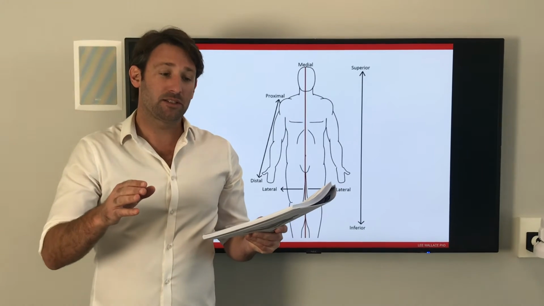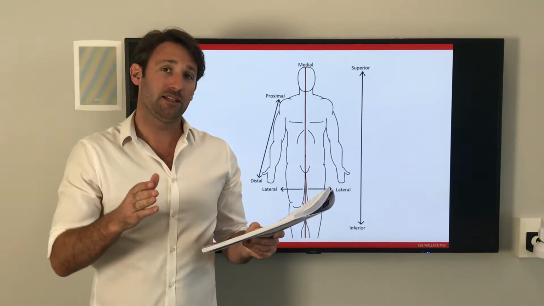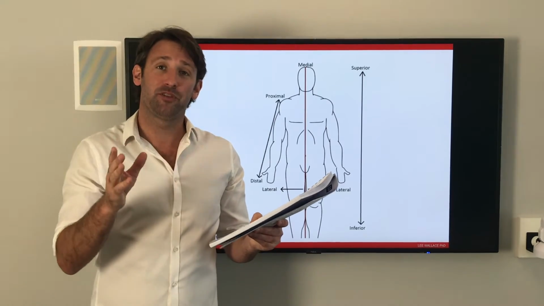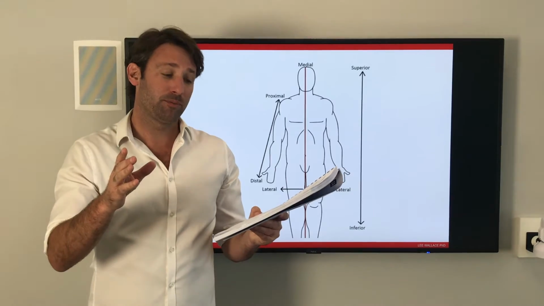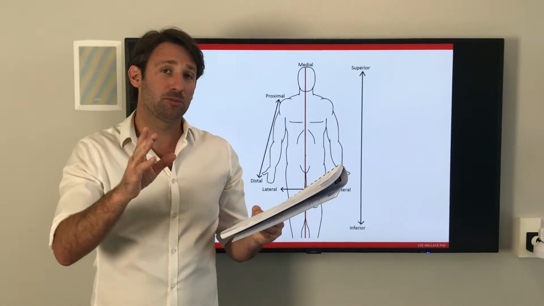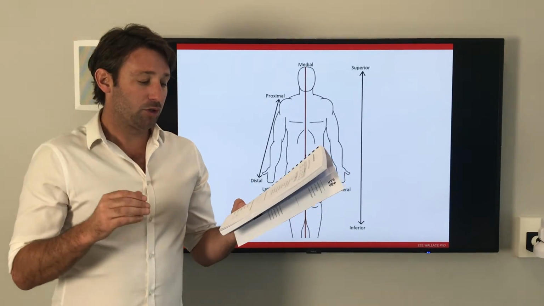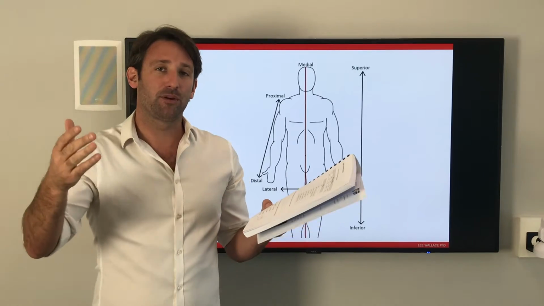As we go through these answers, you could say that the head is superior to the chest. You'd say the ears would be lateral to the nose. The hair is superficial to the skin. The wrist would be distal to the elbow, and the elbow would be proximal to the wrist. So in these last 2 examples where it talks about the wrist and elbow, you could say that the wrist is inferior to the elbow and the elbow is superior to the wrist.